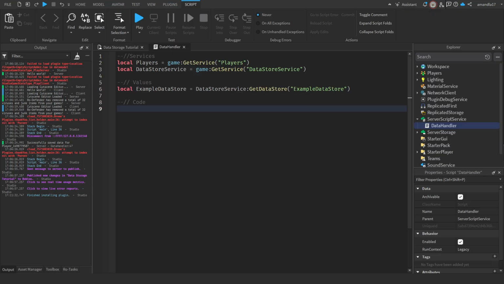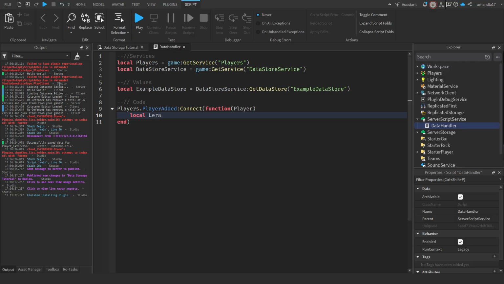So, start off by putting a player added function, which is players dot player added connect function, and then in the brackets here, player. Now, what we're going to do is basically set up a leaderstats.